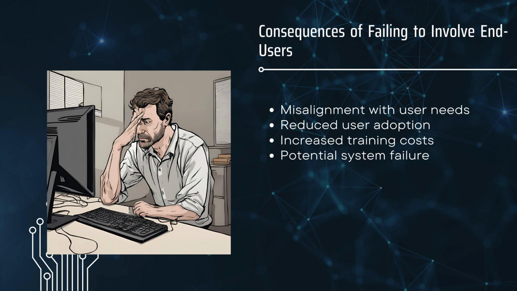than positive. It can also mean increased training costs, where a non-intuitive system may require more extensive training and may lead to ongoing support issues and reduced efficiency. And finally, potential system failure, where critical use cases might be overlooked and the system might not perform as expected in real-world scenarios, which would be massive drawbacks for the company.